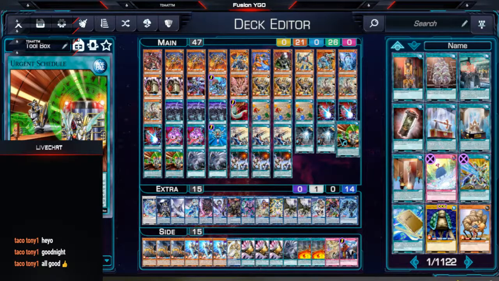I'm not telling you to cut it, but what if you ran a small dino... I'm recommending the dino package because it could give you another way into Scrap Raptor. An efficient way into Scrap Raptor, and it doesn't de-synergize with your deck.